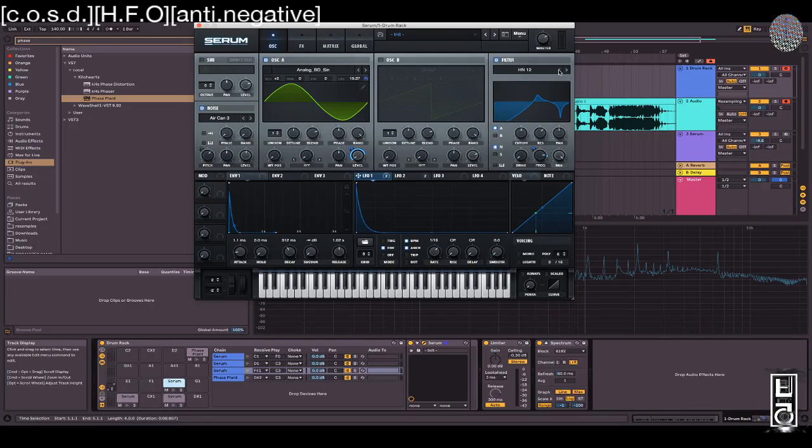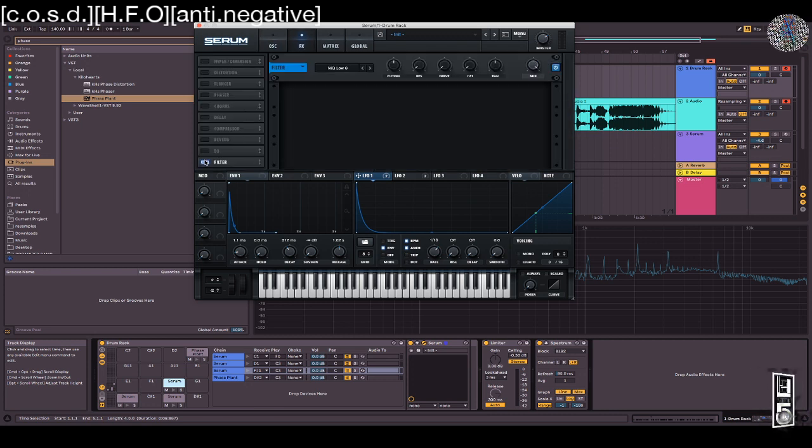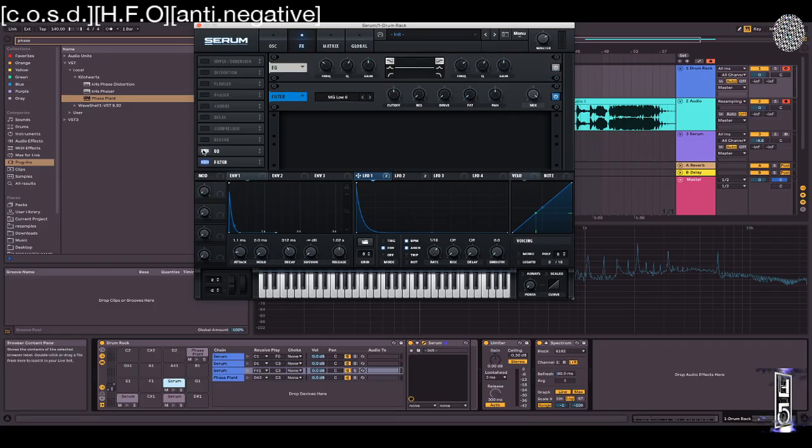So because we have this kind of, I guess, well, not sharp, but 12 dB per octave slope, it's not going to be that cut off, so we can add on to it if we want to go and add some more, I guess, subtraction from the lows. We can just use the EQ straight up for that.